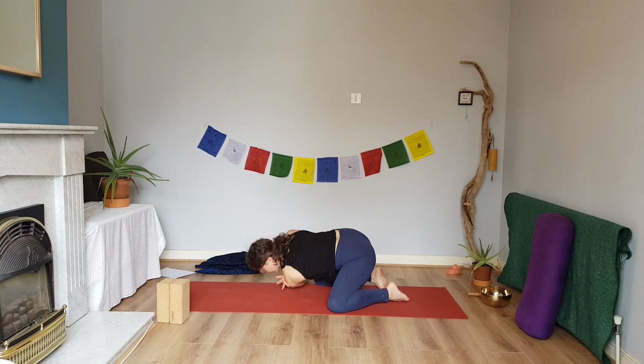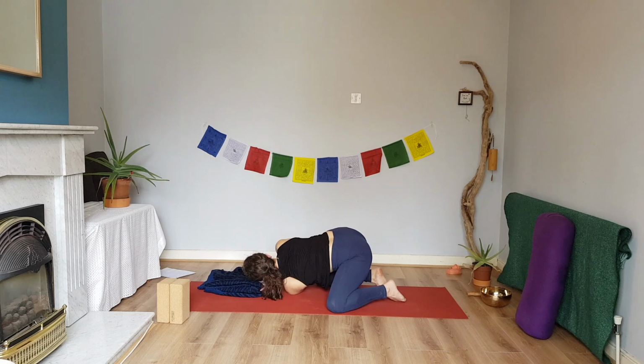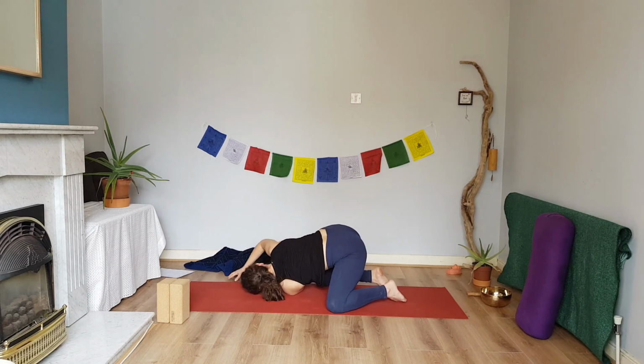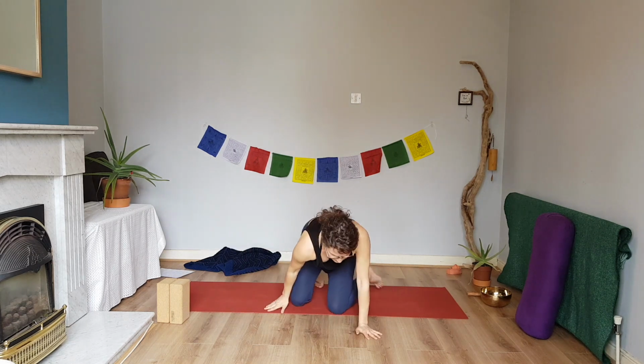And then again, let the shoulder, the head come down. Maybe put something underneath it if you like for some extra cushioning. Your right arm goes to the front of your mat. And your left arm is the one stretching away from you now. And this time I'm going to show you from the front.